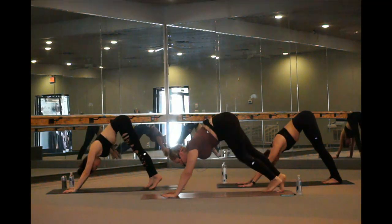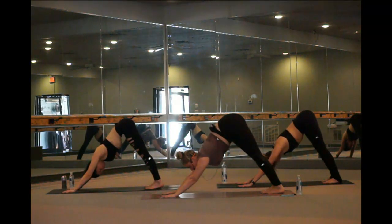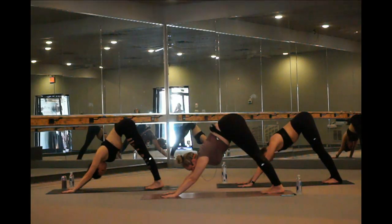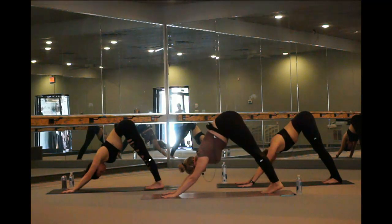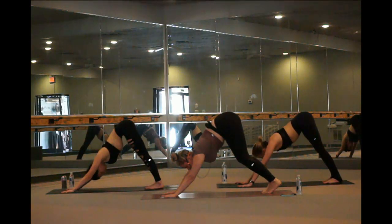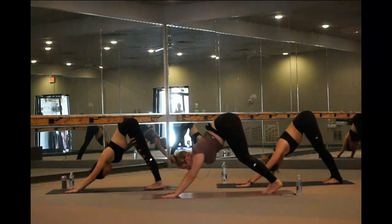So let's take a second, push our hips up and back. You're going to reach your tailbone towards the ceiling. Think about rotating your inner thighs towards each other. Rib cages pulled towards each other, low abs pulled in. Your heels are actively reaching towards the floor, but maybe they're not quite there yet. Maybe you need to keep a bit in the knees. Both are fine, especially at the beginning of our practice.